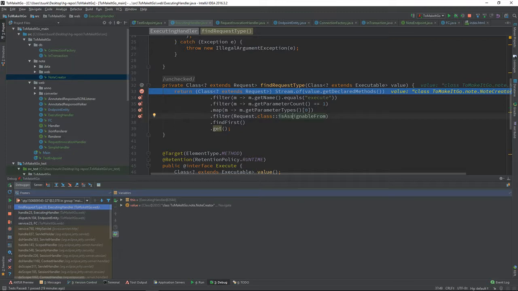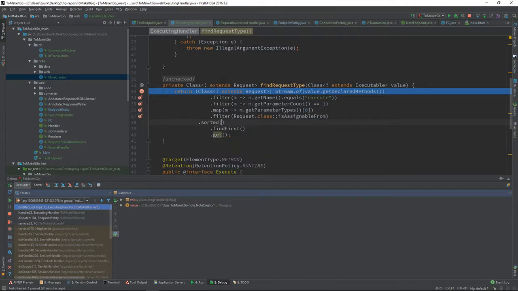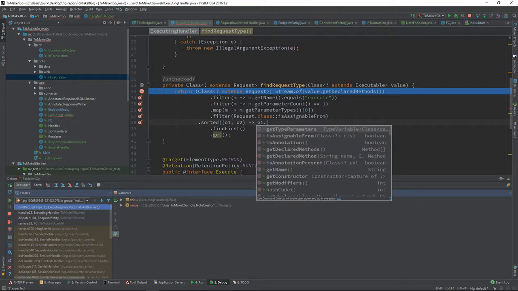Now I need to pick... So I can't find first. Okay, I need to sort it.